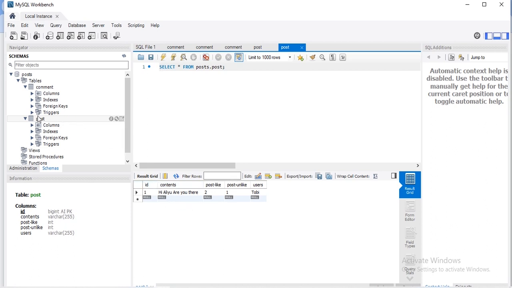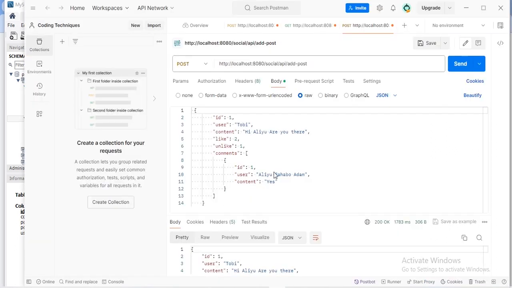You go to the post and add the data, go to the comment and add the data as well. So here we add a post like this inside our Postman. Okay, so here I will have Aliyu.